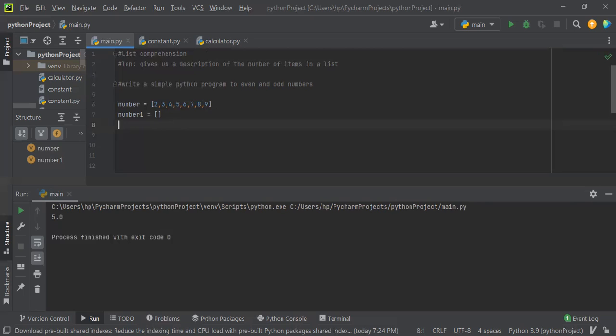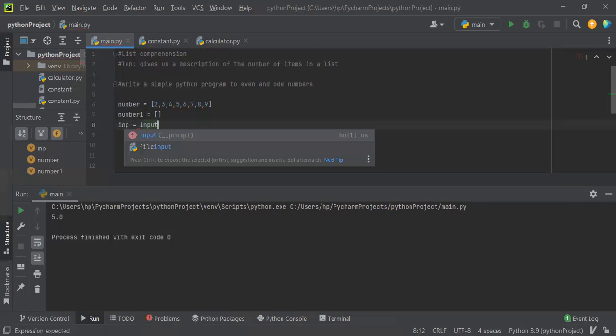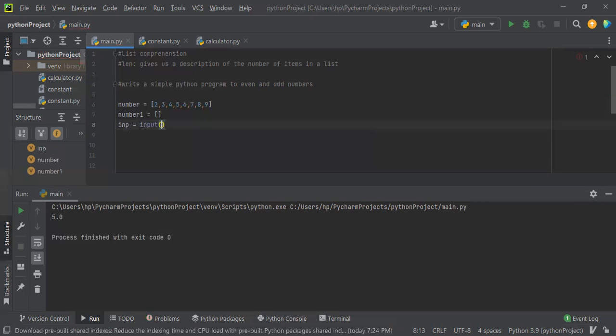Okay, so you can say inp equals to input, that's your input. Then in quotes you can say enter a number. Then you have a colon there.